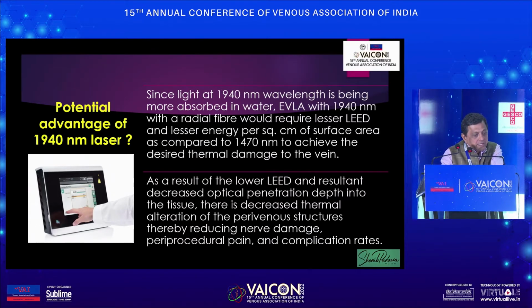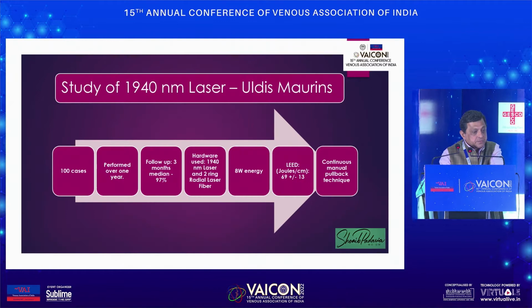Because of this lower LEED and resultant decreased optical penetration depth into the tissue, obviously there's a decreased thermal alteration of the perivenous structures. And this is very, very important because this will decrease the nerve damage, which we are always worried about, especially below the knee lasers for some of us who do that. And also peri-procedural pain is decreased and the overall complication rate is decreased.